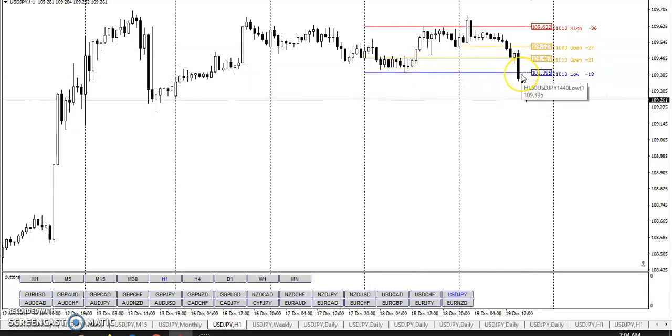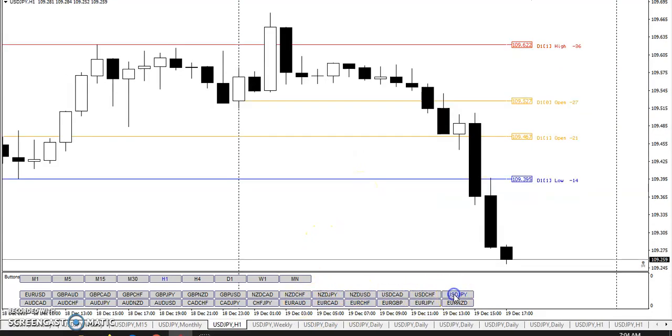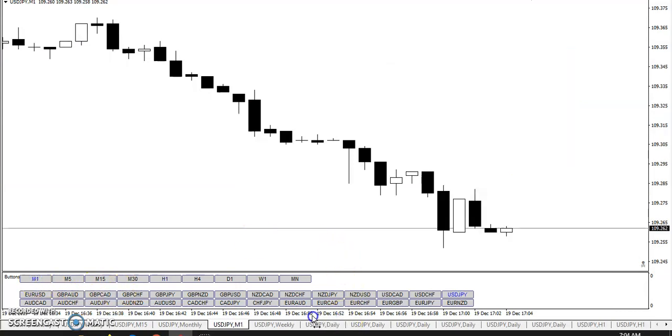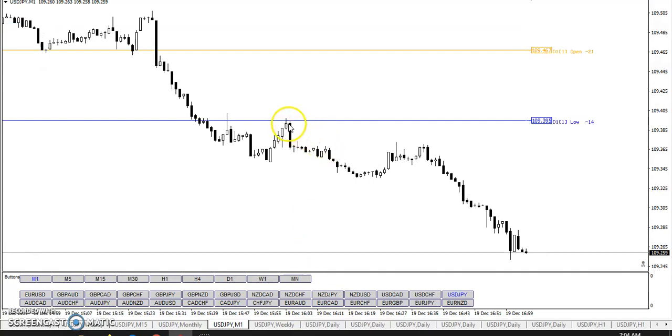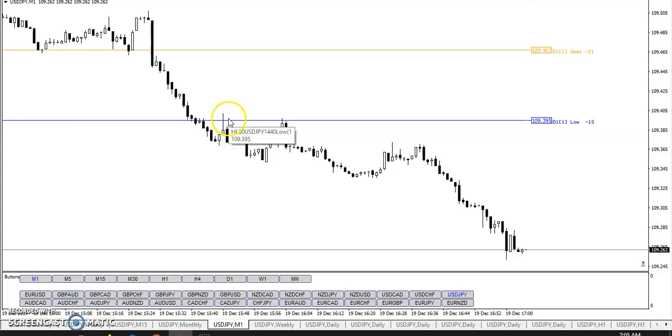And now some people would say, that support became resistance, blah, blah, blah. Well, that's just conceptual. The fact of the matter is, price failed to close above that line and it went the other way. And we can even look at a 1-minute chart here. And that shows it even more. It failed to close above it. You see here, it closed below it once, twice, 3 times, tried to go above it 4 times, 5 times. So, is it closing above something or is it closing below something? It's obvious to see.